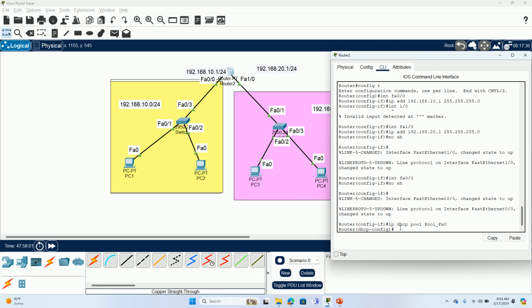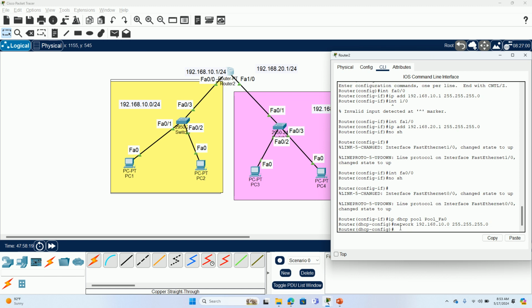So you can give any name. Then network 192.168.10.0 255.255.255.0.